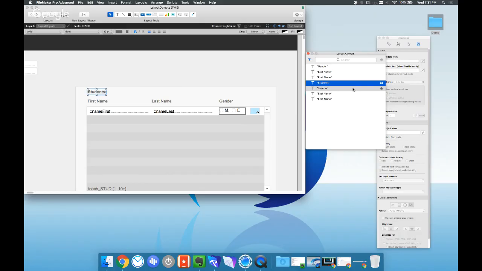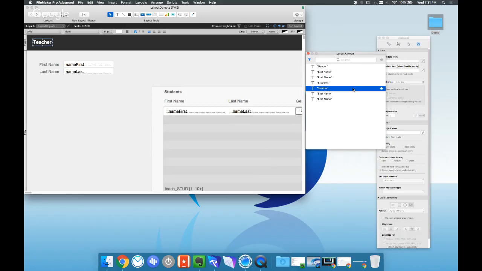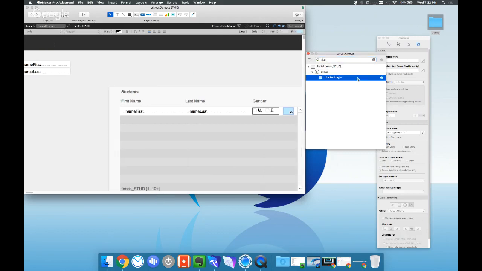So look, that's off the layout now. I click on that and it's going to jump over to it. But now it's still showing the other objects, right? It just doesn't show them in the layout objects. That's right. They're still visible on there. This is just like a search filter. So just like if I type in here blue, it only finds the blue rectangle. But it still shows the hierarchy to get to it as well, which is also really nice because it's embedded in a portal. It's in a group in a portal, and so we can see that whole path to get to it. Again, if I click on it, it'll jump over to it.